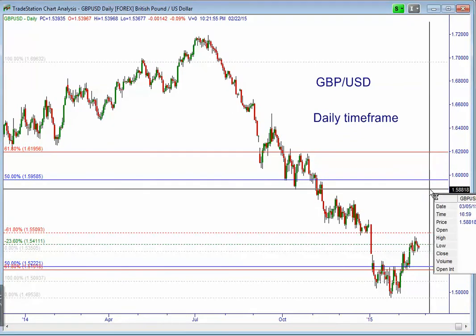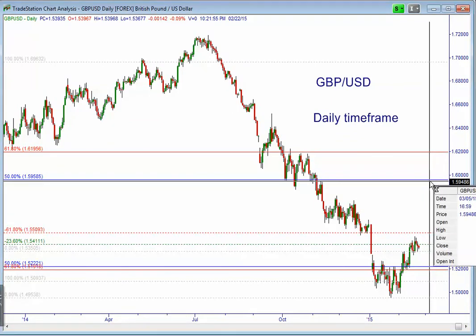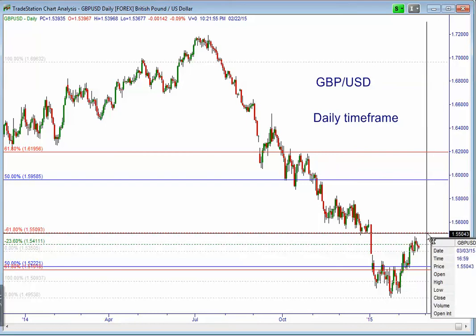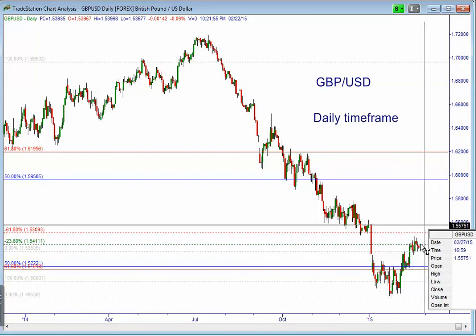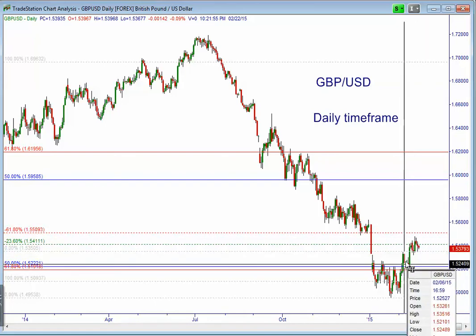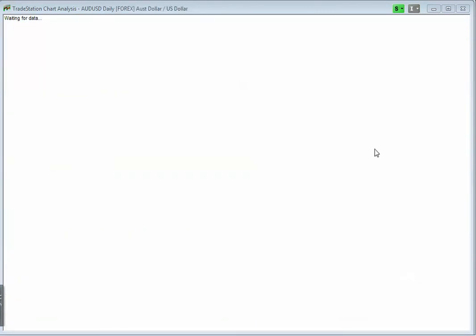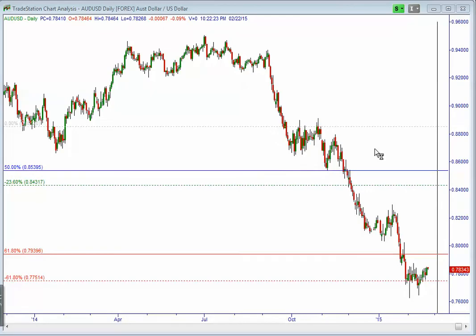If this price continues higher, 159.58 might be the level where we could see a reversal. The sequence of measure move fails anyway. Now we have this market getting to the second target. If this continued sequence of measure move fails, that will be anyway the time where we should get involved on the short side again. Moving to the Australian dollar versus US dollar, we know this market has been hovering around the second target.